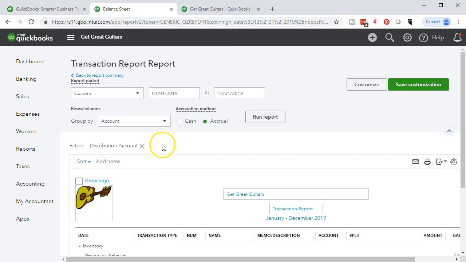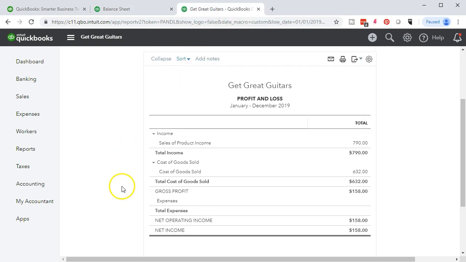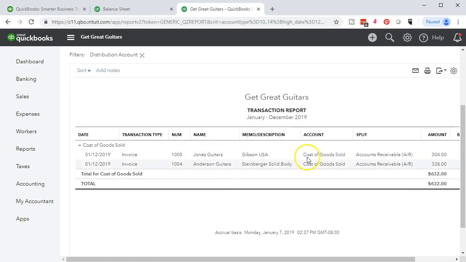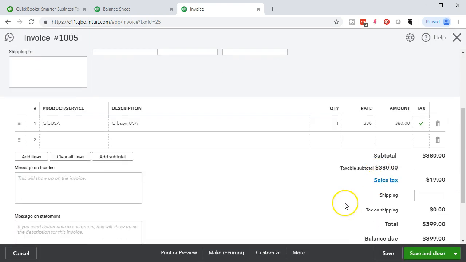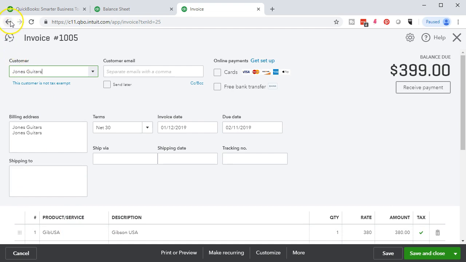So then you can go back here. We can go back up top and back to our forms. The other side of that then, the other side of the inventory going down, is back on the profit and loss, back to our other tab, profit and loss. And if we scroll down to the cost of goods sold, here's where the other side will be. Selecting cost of goods sold, we've got the Jones Guitars. Selecting Jones Guitars, there, once again, is our invoice. Doesn't have that amount on it, but that amount is being driven from it by the product or service.